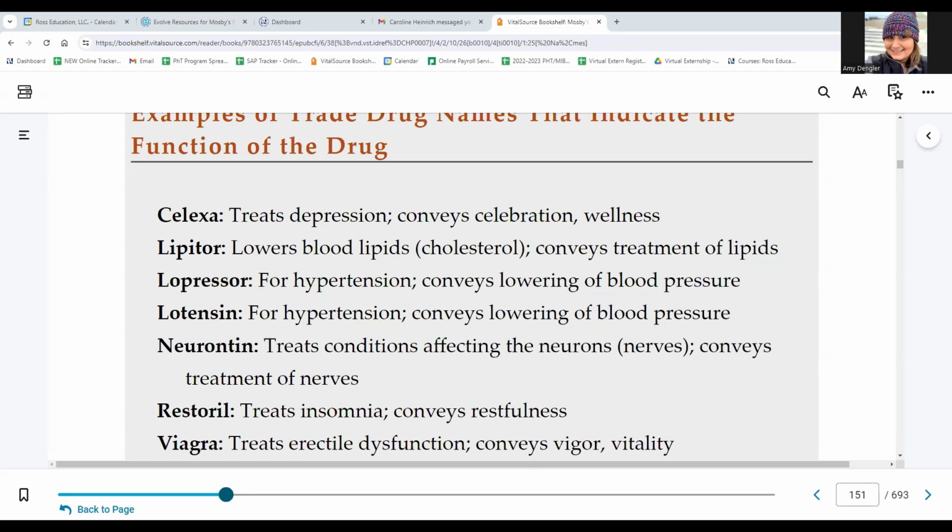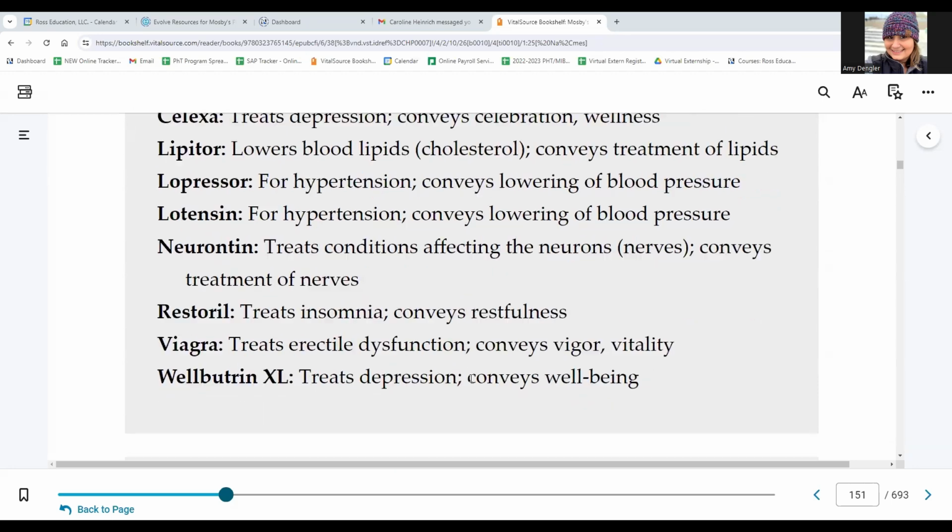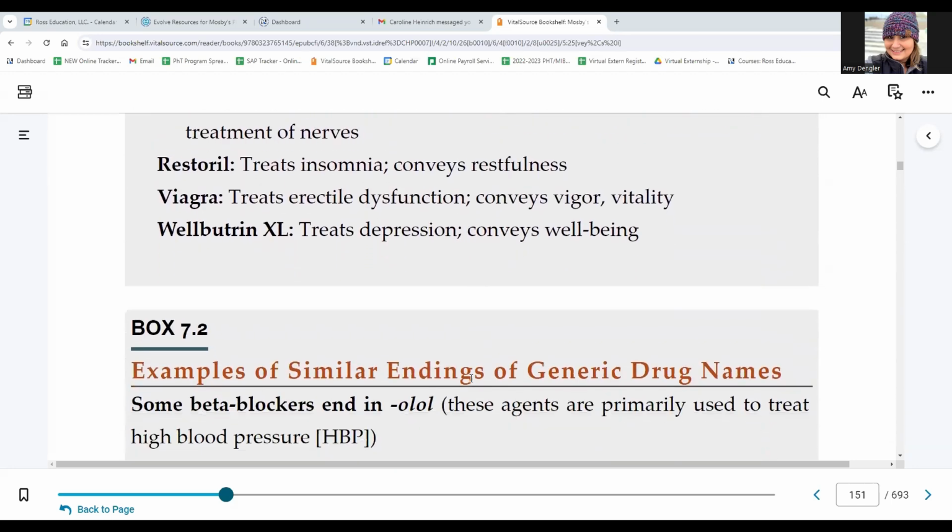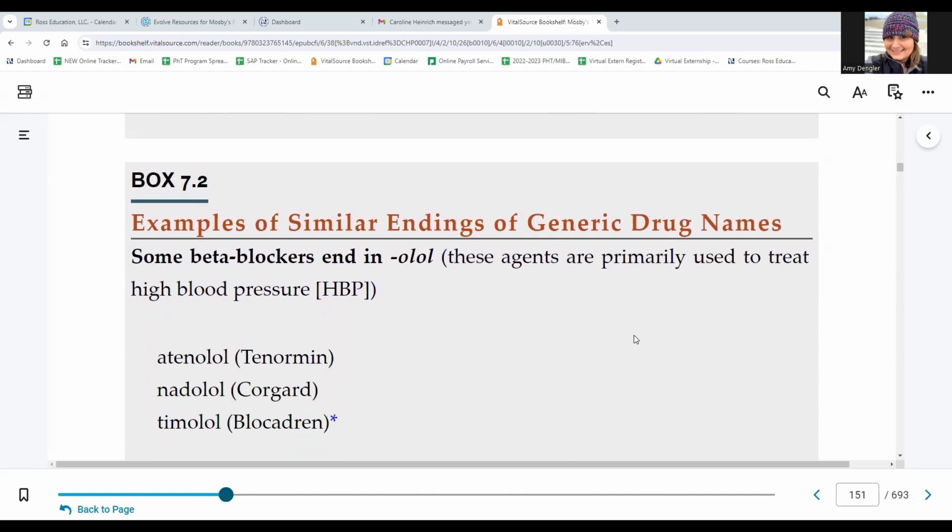Neurontin treats conditions affecting the neurons and conveys treatment of nerves. Restoril treats insomnia and it conveys restfulness. Viagra treats erectile dysfunction, conveys vigor and vitality. Wellbutrin XL treats depression, conveys well-being.